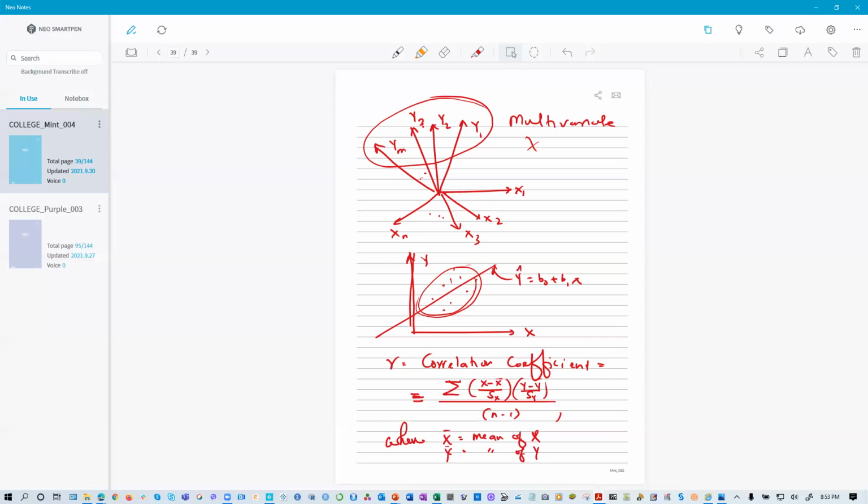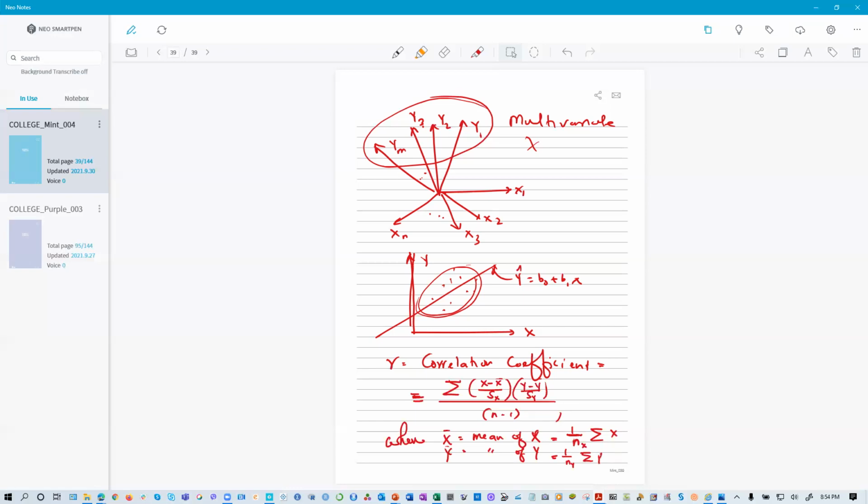How do you find the mean? It's 1 over nx times the summation of x, where nx means the number of data points in the x variable. Similarly, 1 over ny times the summation of y. They've been calculated for us.